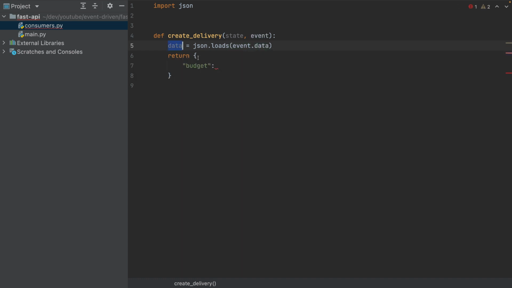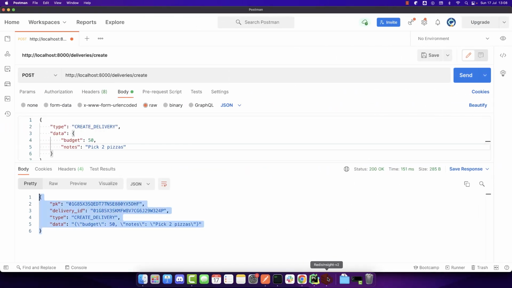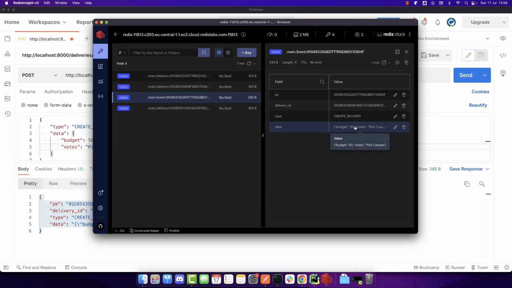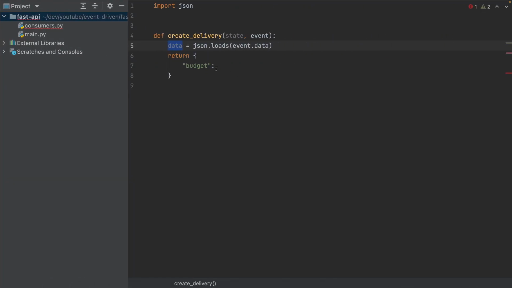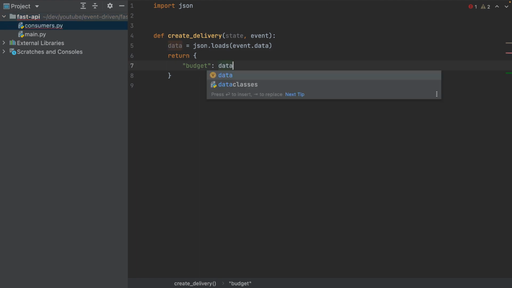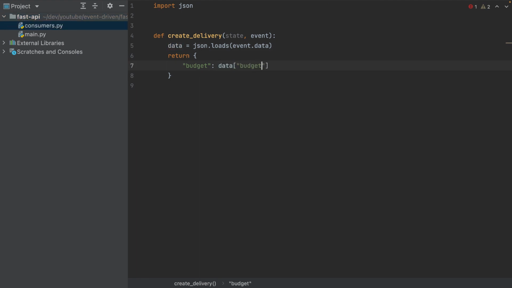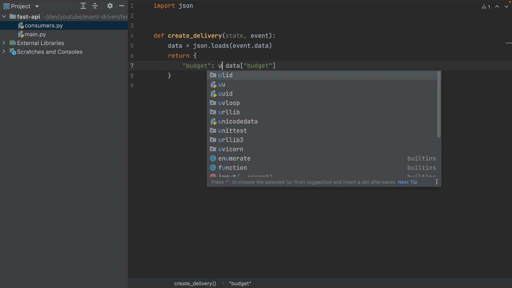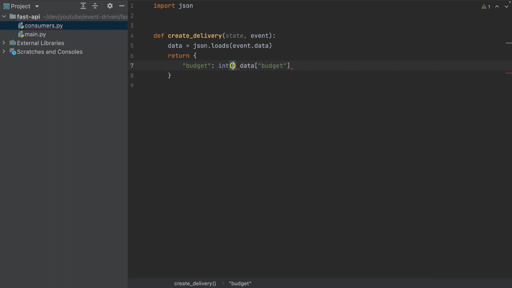We need to parse the data that we store here, which is this data here, and the budget will be equal to data budget. I will cast it as an integer because we may have problems later on with these types.